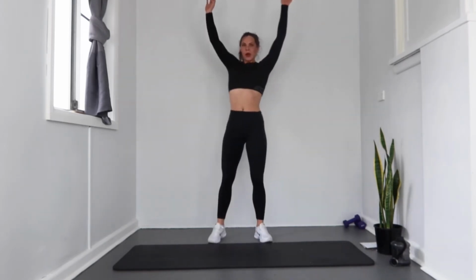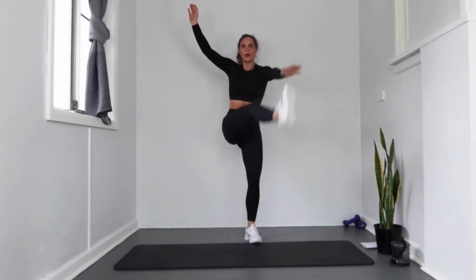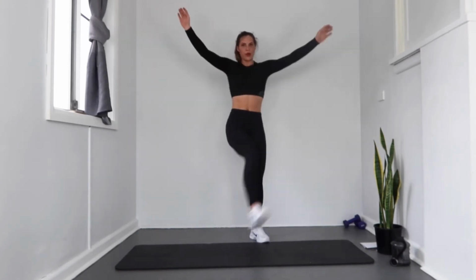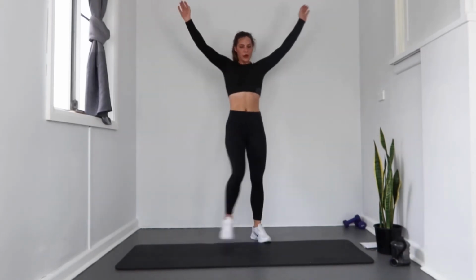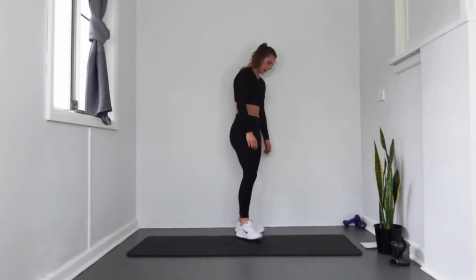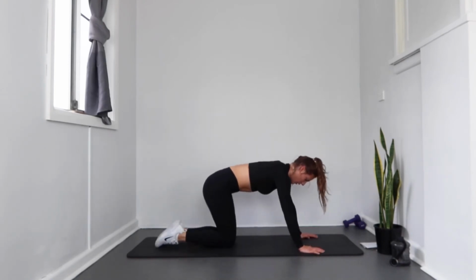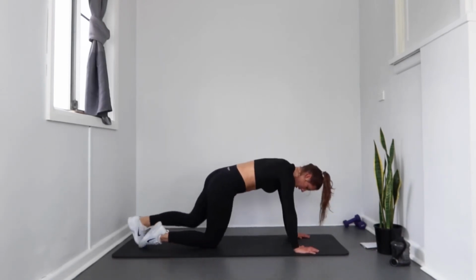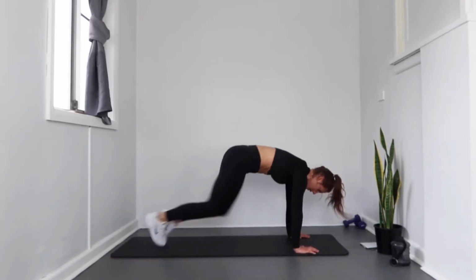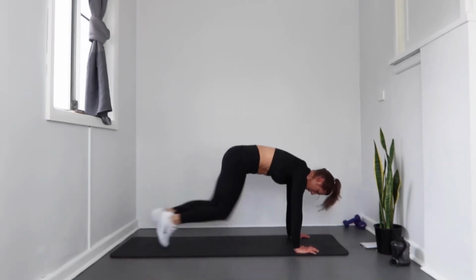Keeping those arms up the whole time, getting an extra arm burn. Your shoulders should start to feel it. Great job. You know what's next. Let's go. Bringing those knees all the way in.